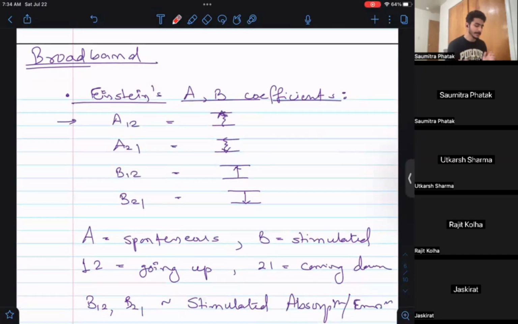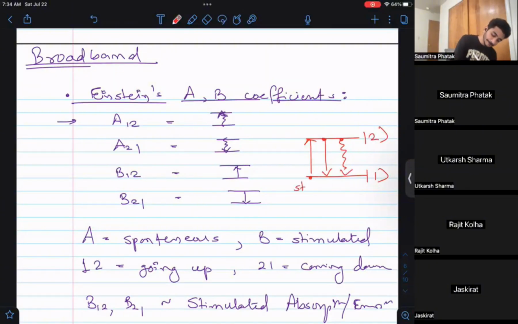beautiful formalism. Whenever you have a two-level system, there are only three ways possible for the excitation or de-excitation to happen. You can make the electron go from the ground state to the excited state. So this is one and this is two. And you can make the electron come from the excited state to the ground state, or the electron will come by itself to the ground state by spontaneous emission. So this is stimulated absorption, this is stimulated emission, and this is spontaneous emission.